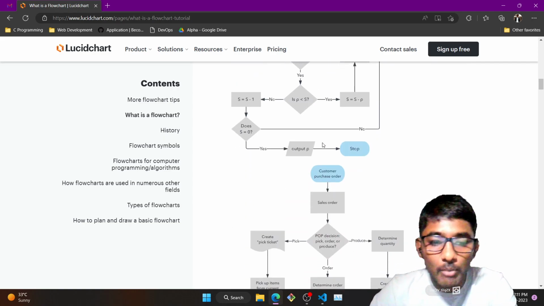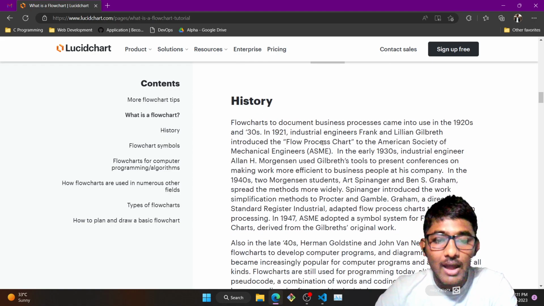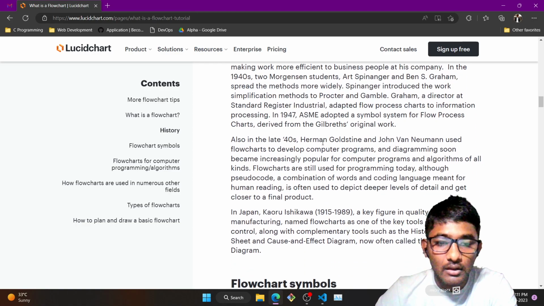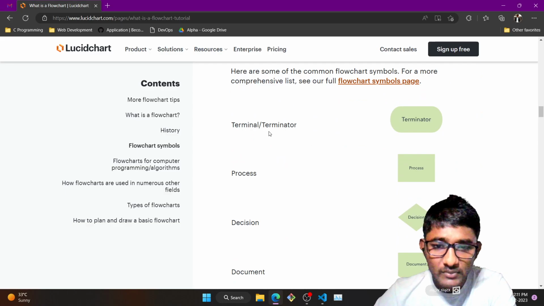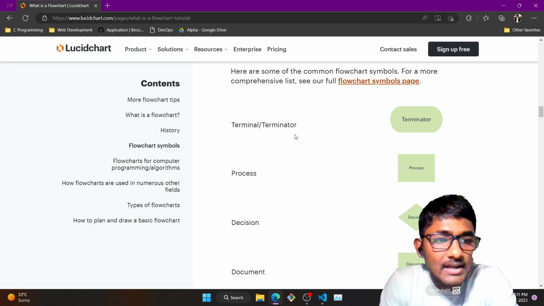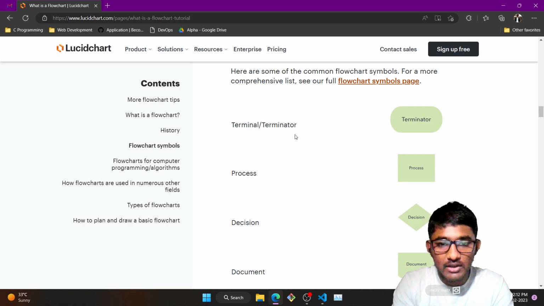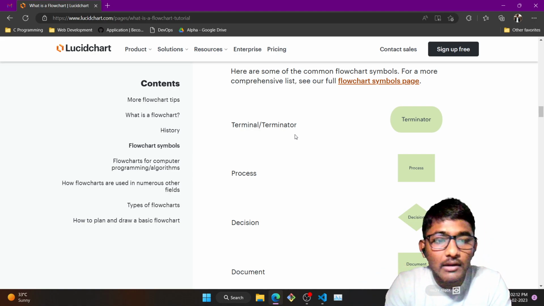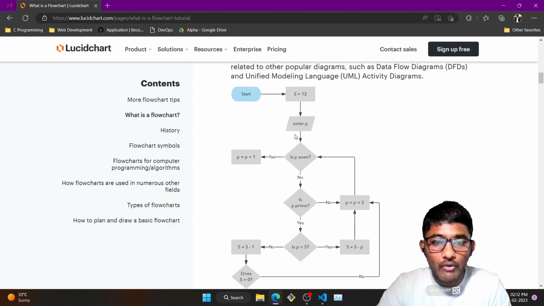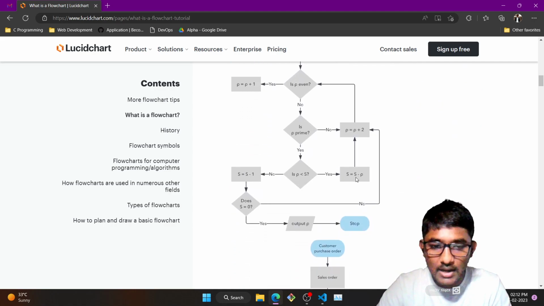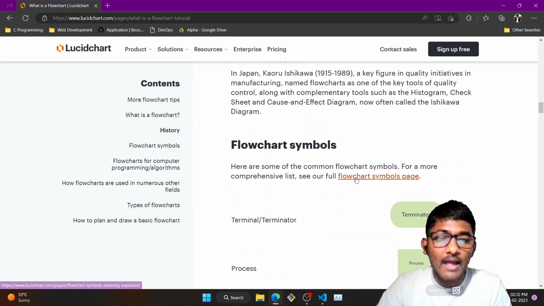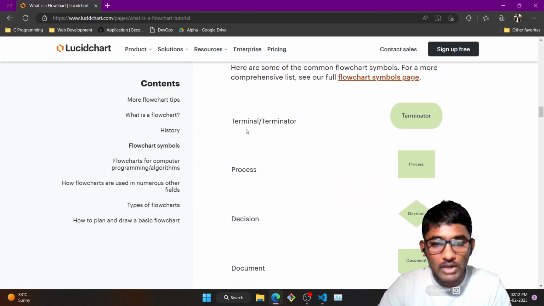Coming back to the topic, let us debug this particular flowchart. I'm going to cover everything in a nutshell manner. A program starts and ends somewhere. A program starts from position A and ends in a position B, right? That is defined by a terminator. If you follow the above example, the program starts from this position and ends over here, right? That indicates the start and end position of any program, which is known as a terminator.